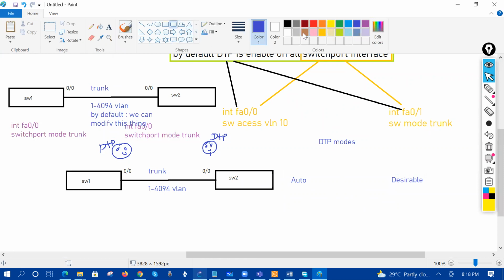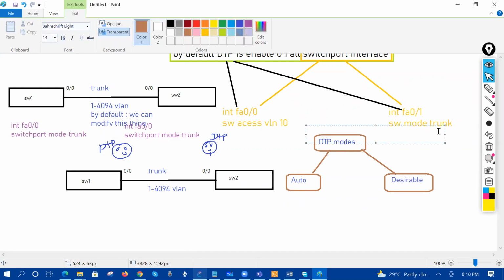Based on this mode, the switch is going to decide, should I form the trunk or not.